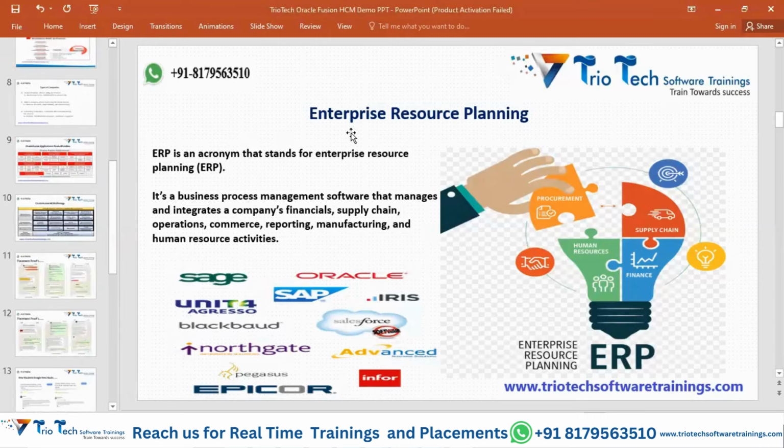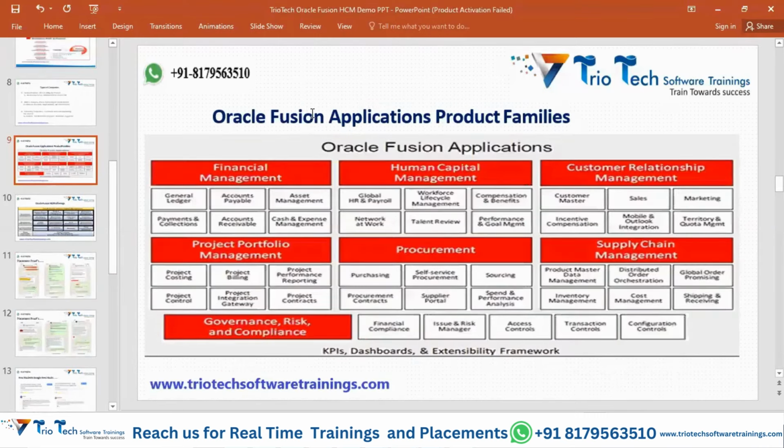Here, if you come here, you can understand Oracle Fusion applications product families. Under Fusion applications, Oracle offers several products. One product is ours, Human Capital Management, HCM. In the same way, we have Oracle Fusion Financials, Oracle Fusion PPM, Project Portfolio Management, Oracle Fusion Procurement, Oracle Fusion Supply Chain Management, Oracle Fusion CRM.